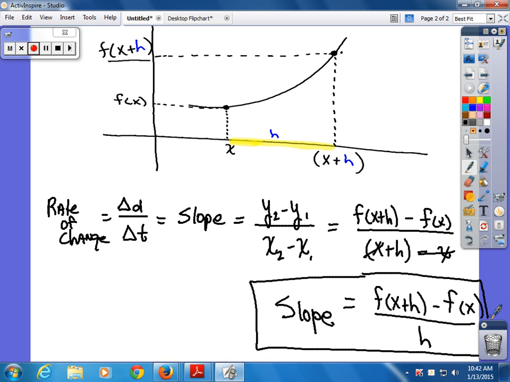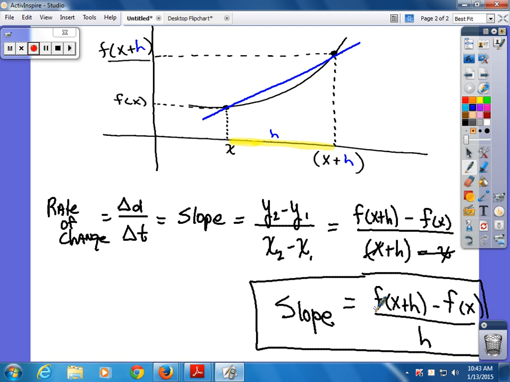Now, as I tell my calc students, this is your algebra. In other words, this is not using any calculus, this is just two points on the line. So if I wanted to find the slope of this line, I'll color it blue, all I would do is take this coordinate, which you could call 2 and 1, and this 4 and 5. And then you would say 5 minus 1 over 4 minus 2, or whatever the case may be, to find your slope. That's what this is right here.